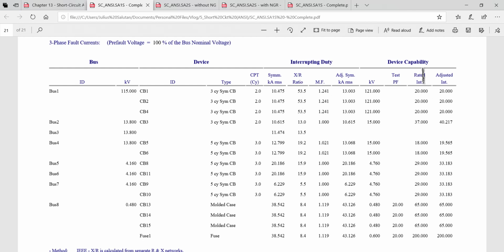We have here the device capability. We have here the adjusted system. We'll go to the device capability of 20 kiloamperes. But the actual adjusted system short circuit current is 13.003 kiloamperes.